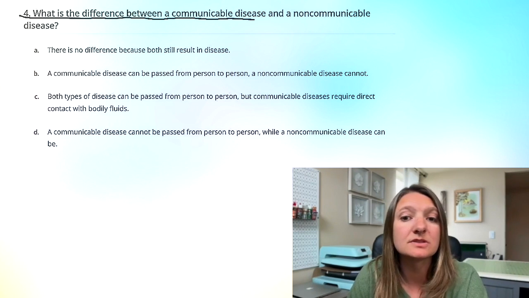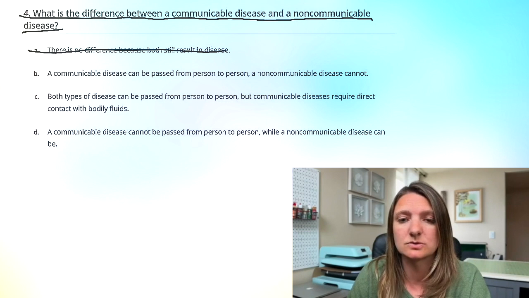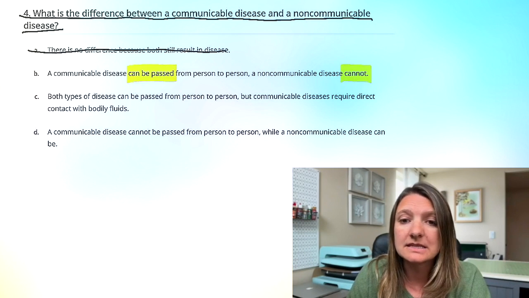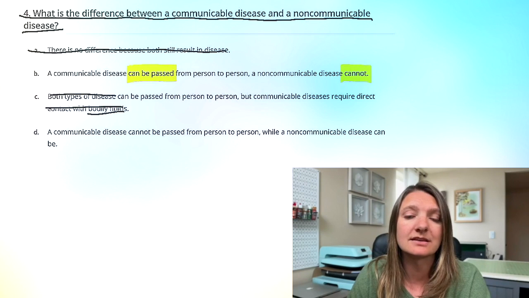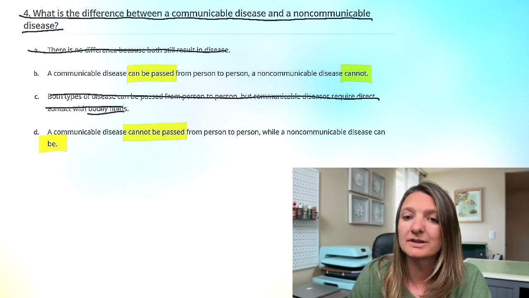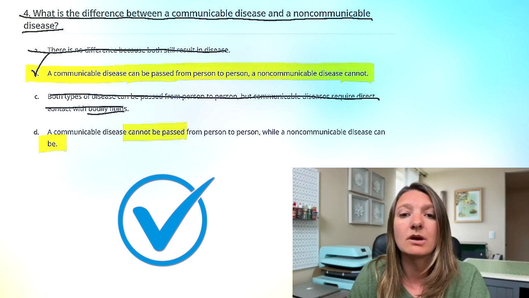Our last question: What is the difference between a communicable disease and a non-communicable disease? A, there is no difference — we know that's not true. B, a communicable disease can be passed from person to person and non-communicable cannot. C, both diseases can be passed from person to person, but communicable disease requires direct contact with bodily fluids — the clue is that it can be passed on surfaces and through other ways as well. We're really left with B and D. Communicable diseases can be passed person to person, whether on a desk or through the air, so our answer is B.